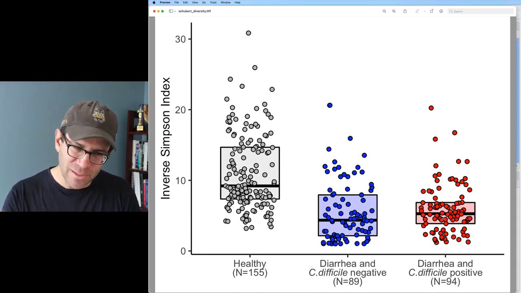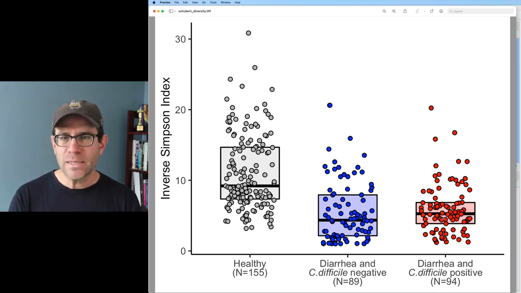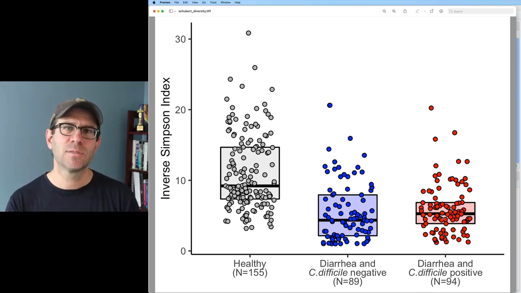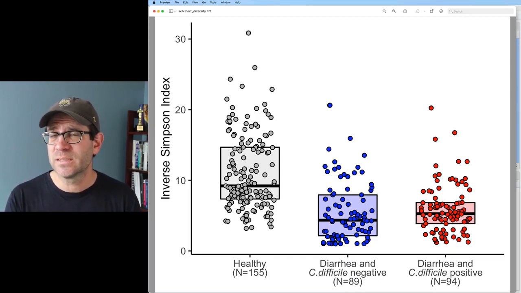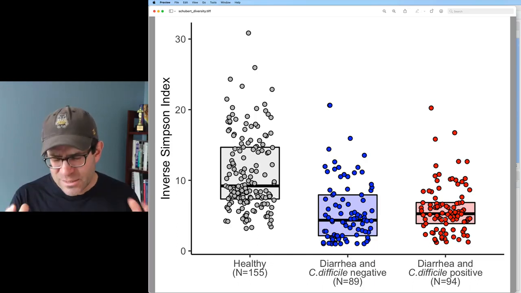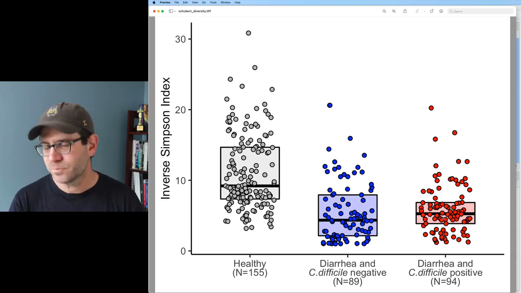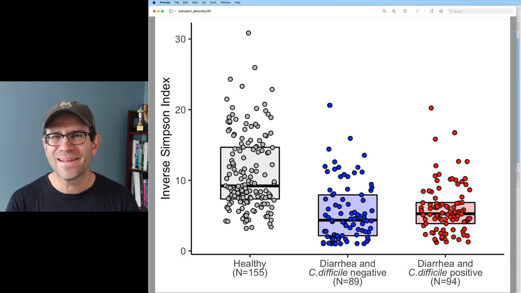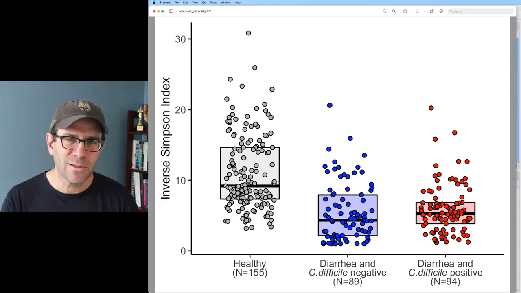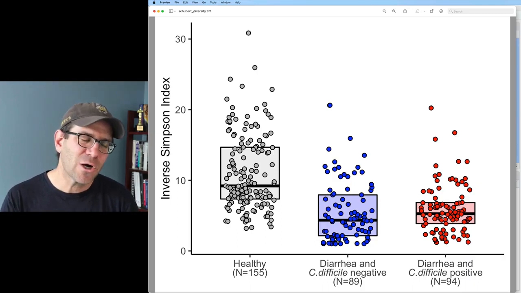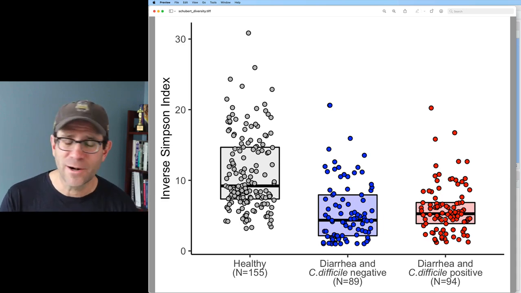And as I am showing you, as I create a new visual, I try to stop, think about what I like, what I don't like, see if I can make modifications to make it better, but then also realizing that there's kind of natural limitations to what we can do with these types of visuals, and that there is no perfect visual. There will always be things that we can critique and wish that we could make better. If you're not seeing that you could always make something better, then I suspect you're probably not being critical enough of your own work. I would encourage you to always be thinking of how can you make your visual better, and also how can you make yourself better.